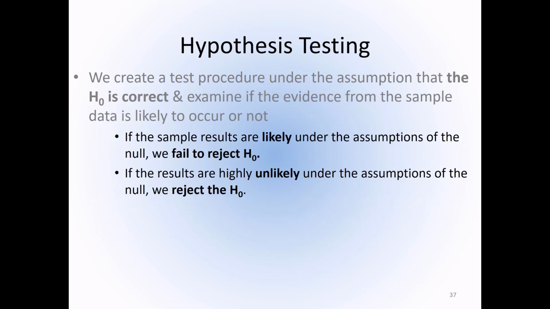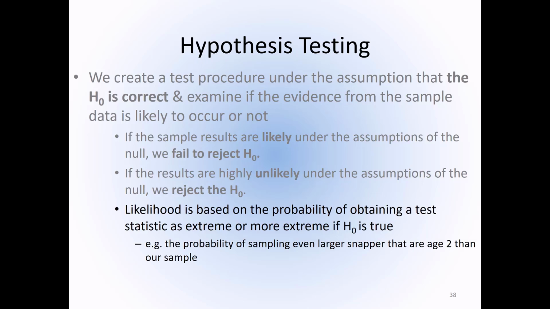Now, if the results are likely to have occurred by random chance and the null hypothesis is being supported because of the default that we're meeting, then we're going to fail to reject the null hypothesis. But if the results are highly unlikely based on all of our particular assumptions, then we'll reject that null hypothesis. Again, noting the vocabulary here. And so the goal is to collect enough data in which we can make a reasonable determination whether to reject or fail to reject the null hypothesis.